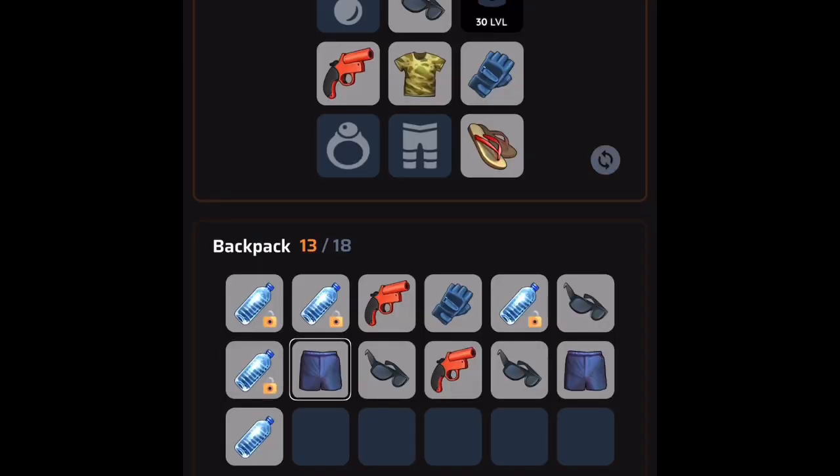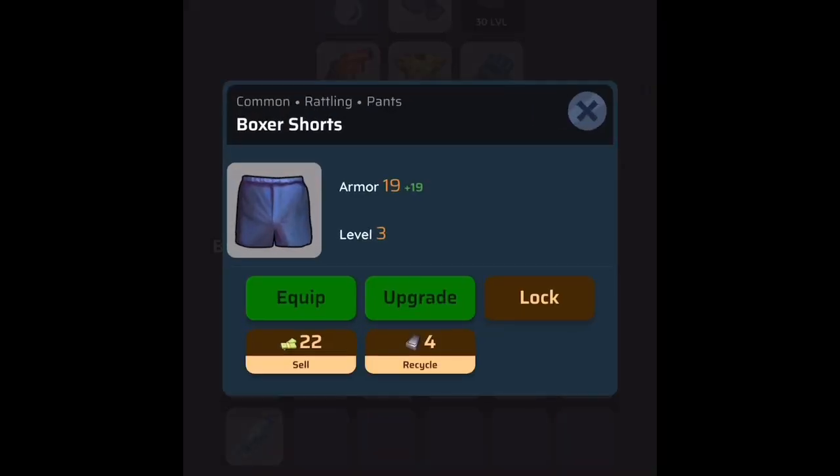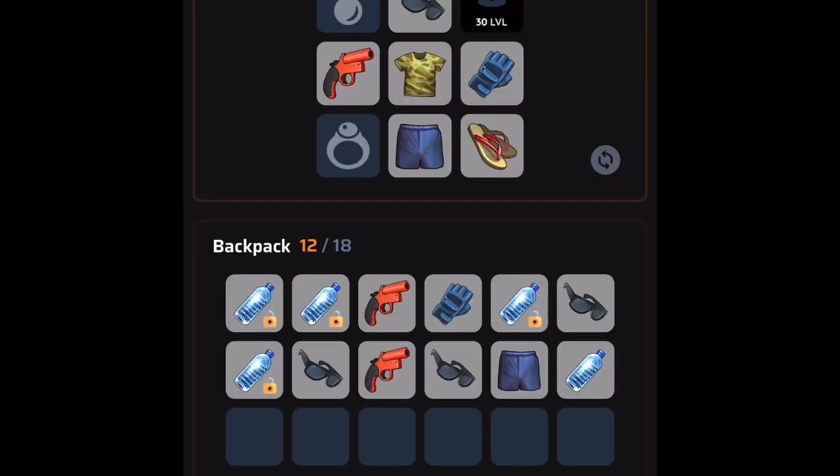Water bottle, common. Boxer shorts, common. That's our first pants piece. Let's equip that. Rattling boxers. Armor plus 19, level 3. Equip button. Let's go ahead and equip those. Nice. Cash 4.8k.